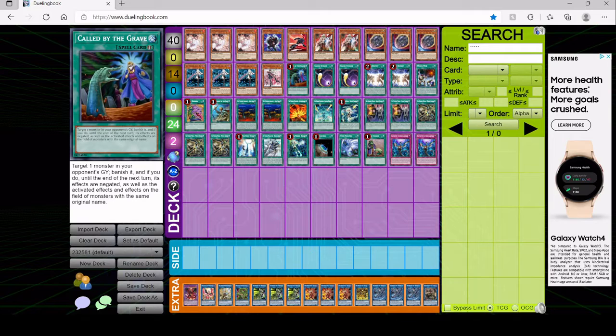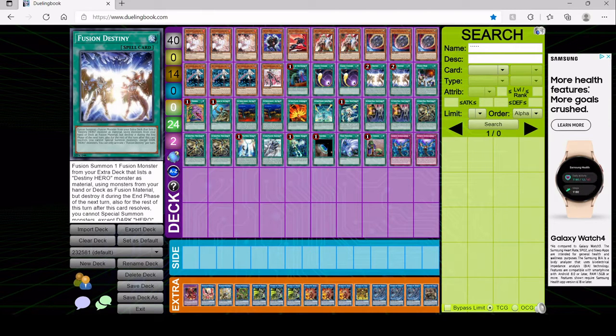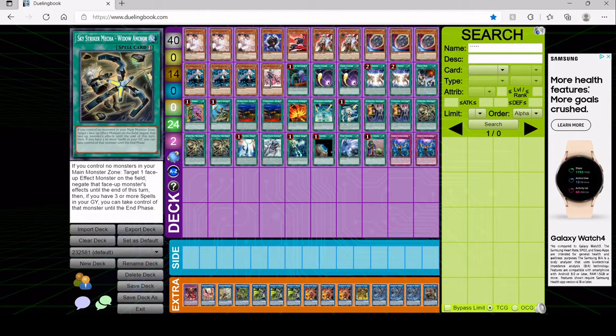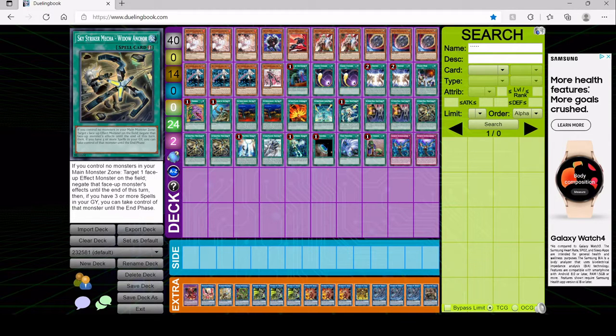The reason Called by the Grave is there is to get rid of any hand traps. The 2 Cosmic Cyclones are there to hurt back row decks, as is the Twin Twisters, and the 2 Destiny Fusions are just there for the DPE package. The Mystic Mind is there so you can also get rid of things. Let's say you're going second and your opponent sets up a really good board. You draw this plus Widow Anchor, but you don't see a Sky Striker starter to get into Hayate or anything. You go Mystic Mind, they chain their Baroness de Fleur, and you chain Widow Anchor on that, and they're like, okay. And then you're like, if you have no Mystic Mind, I will deck you out.